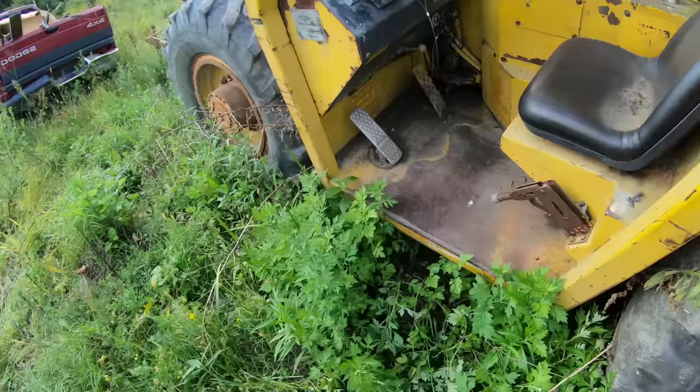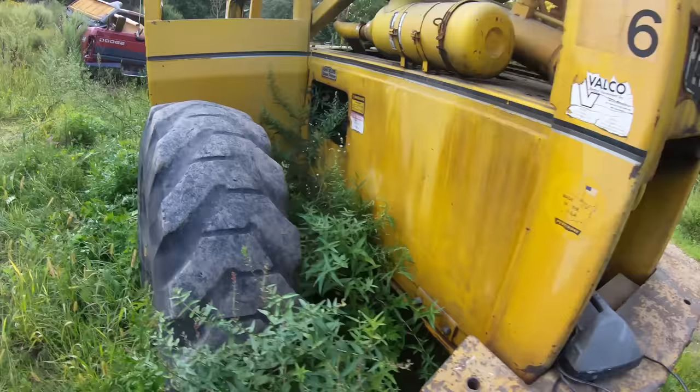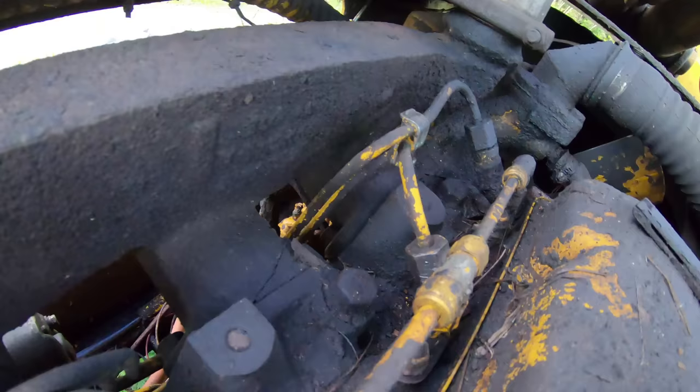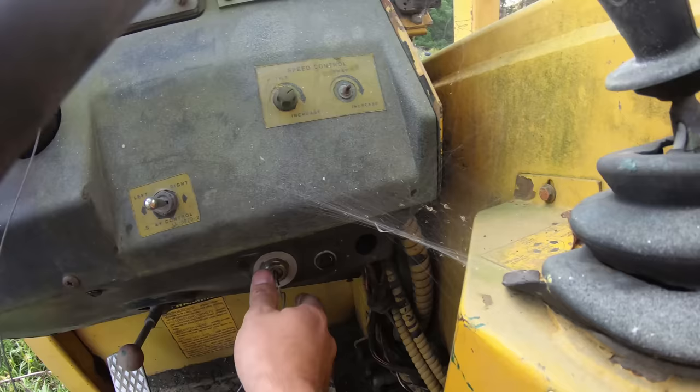Okay, I got nothing. I got the batteries charging. We had like 12.3 volts, so the batteries weren't completely drained. And I got nothing. Not even a click. I can hear a click in the motor when I turn the key on. I'm assuming that's the fuel shutoff solenoid. But I got nothing for the starter.